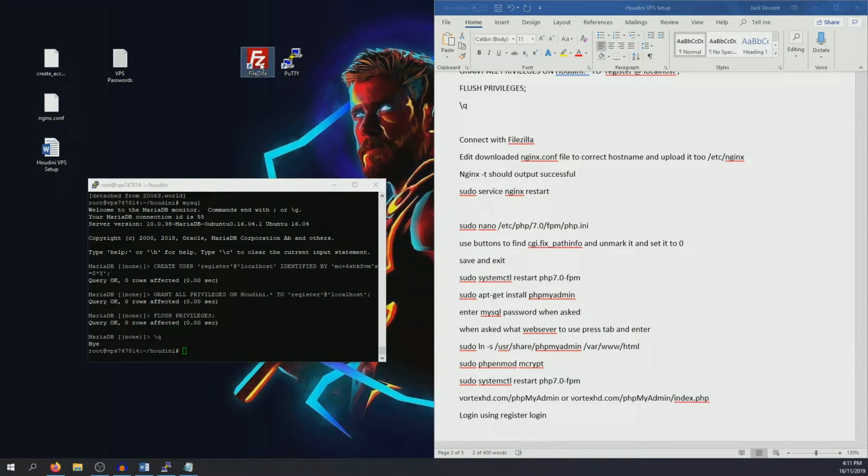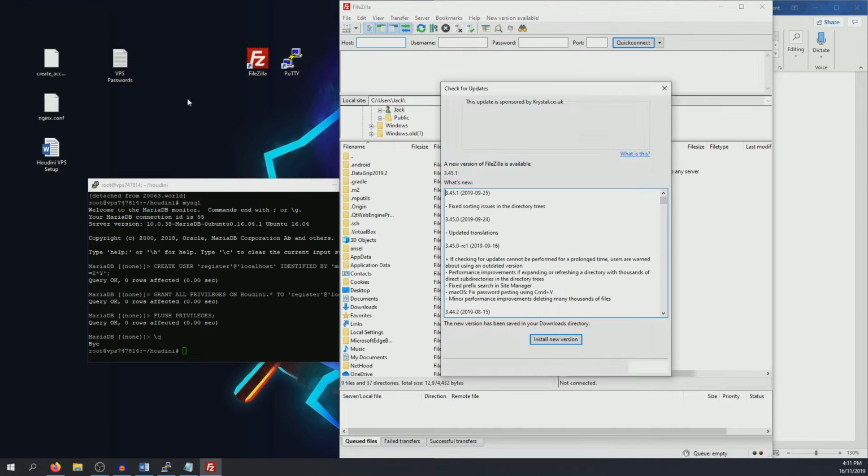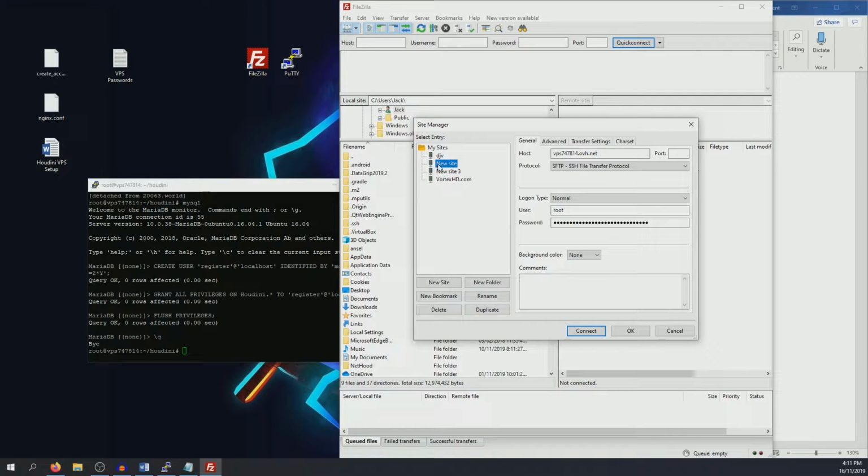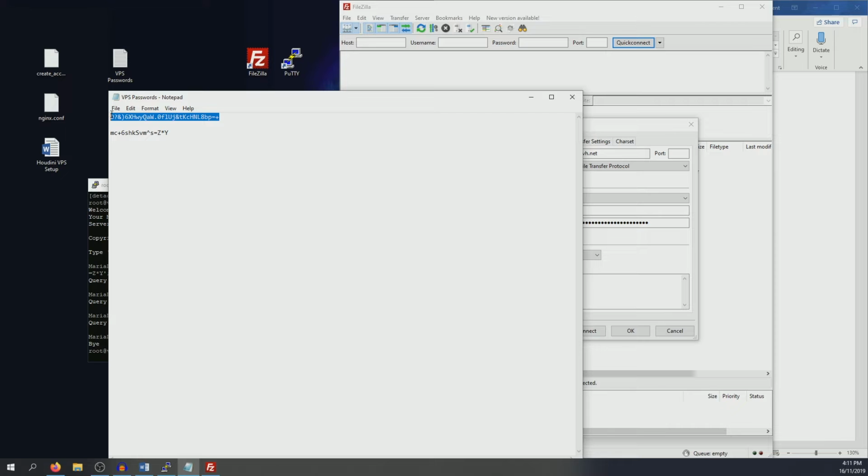So I need to open up the program FileZilla. Okay. Click on the little sites and create a new one. Put in your IPv4 address here, or the host name, and then in the protocol make sure it says SSH file transfer. Make sure this is the root user, and this will be the root password that we set up at the start.